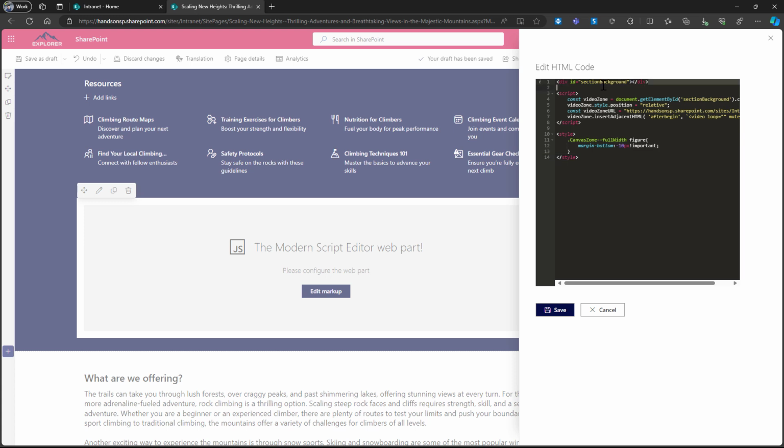The first div here is kind of the guideline to tell the script where is the section where I want to apply the background. Once the div is in the section, this script is executed and I'm getting this exact div in the script. I'm changing the position of the parent element of this div, and this will get me the full section.